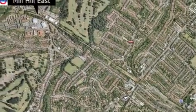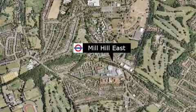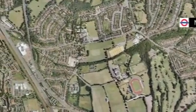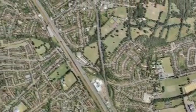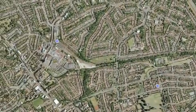If you look on Google Earth, you can see the Northern Line snaking through London between the houses up here to Mill Hill East. But if you look carefully, you can see that the thin snaking line doesn't stop there. It keeps going through this row of trees, under the M1, and between these houses in a dead straight line. Just from looking, you can tell that there used to be a train line here. So what was this train line, and why isn't it a train line anymore?